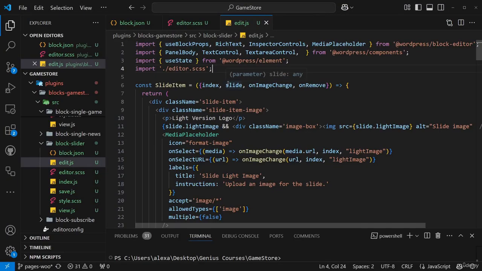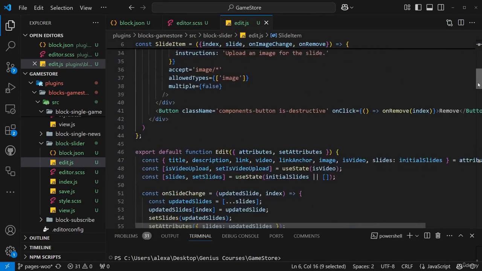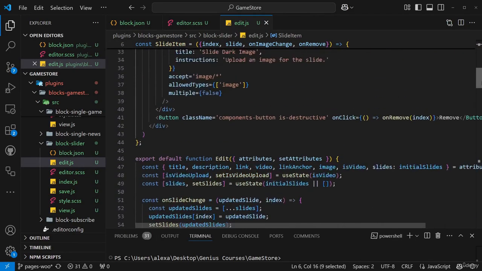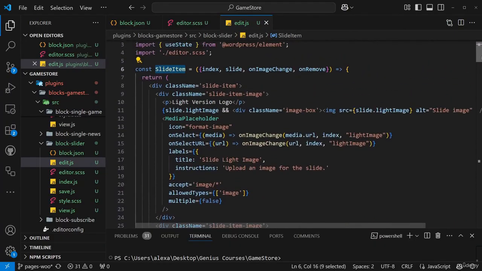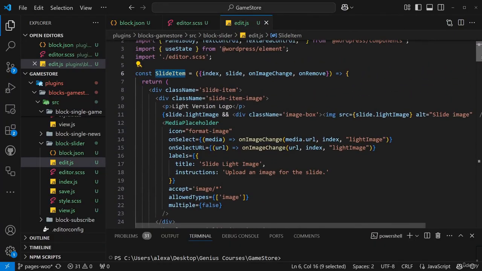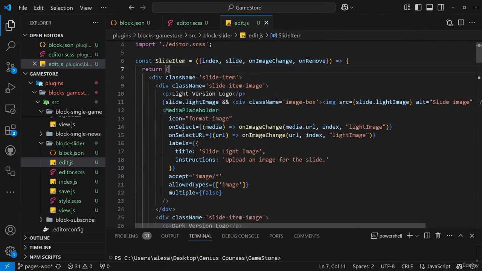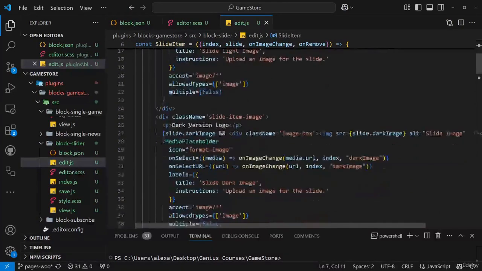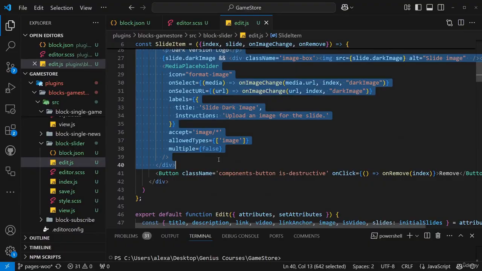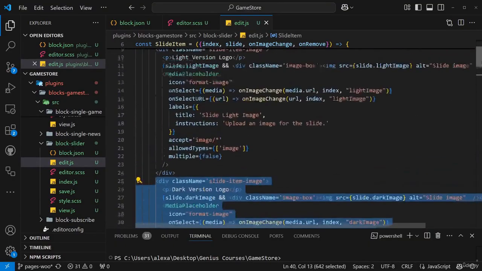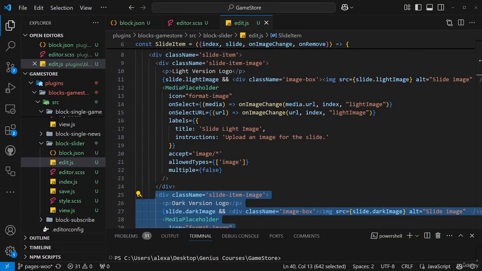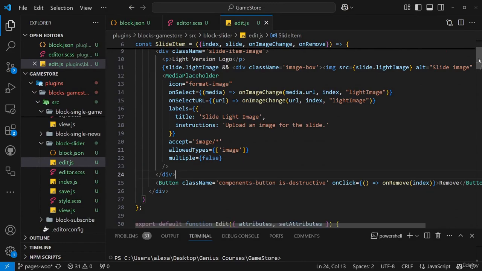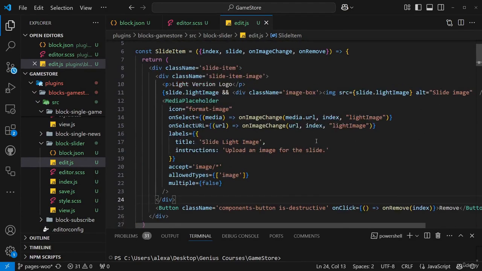So now we have the slide item, which is a separate component that we covered in the previous lessons. In one of the very first ones, when we were creating the hero block, we probably created it. We'll just edit it to suit our needs. We will no longer have light and dark versions. We only have one version, so we'll remove all of this.